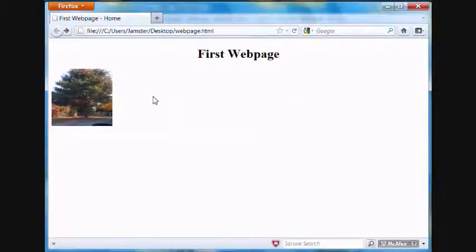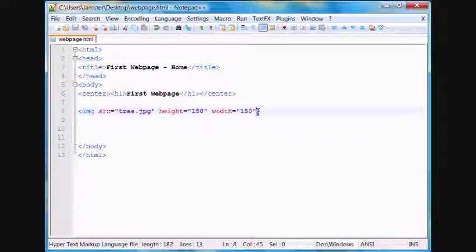Let's say that, however, it looks like you don't really know where the picture ends over here, whereas it looks kind of like there's some white space up there in the sky. So what we're going to do is add a border to the image, kind of like a picture frame, if you will. And all you need to do that is, right within the same image tag, add a space after the width quotation mark there, and then type in border equals, and then you're going to put your quotation marks again.